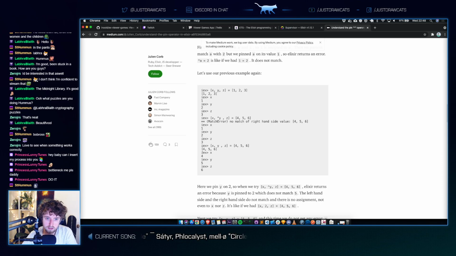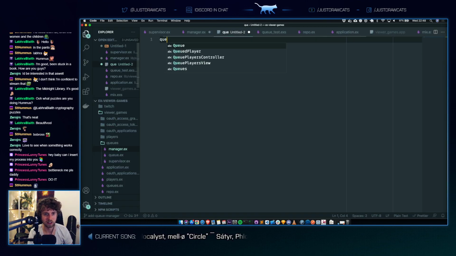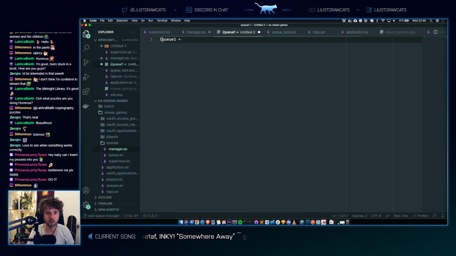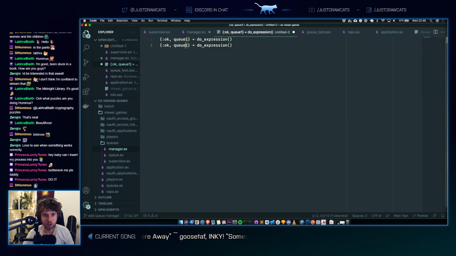Aha. That is good to know. Oh my god, that is actually super good to know. Because in our tests, I'm doing a lot of extra line breaks and then comparing the two values, like Q1 is this thing, okay Q1 is the do expression, and then I do a Q2.